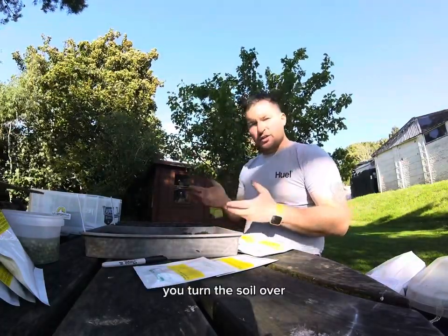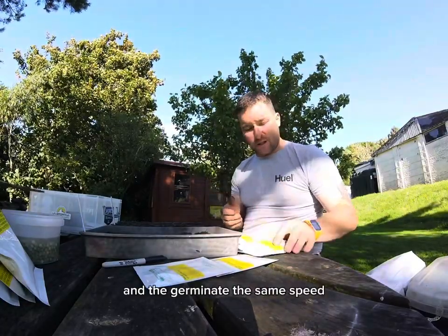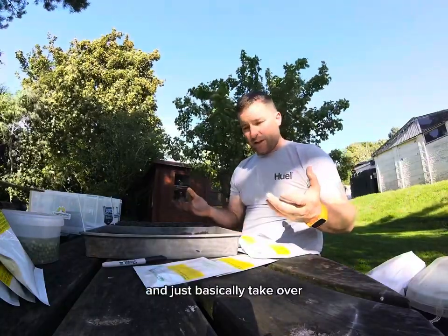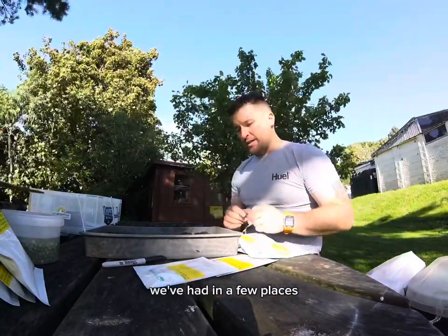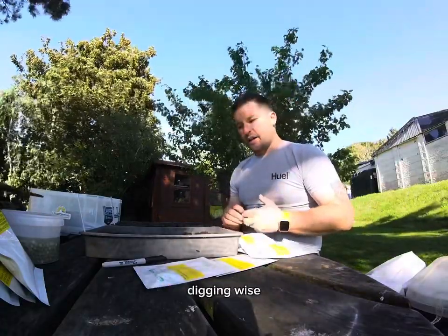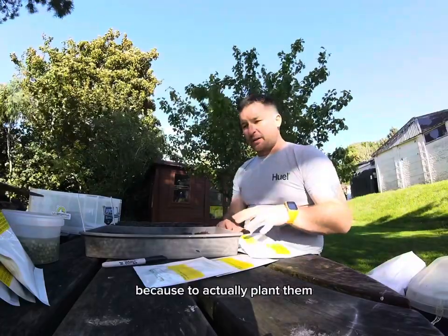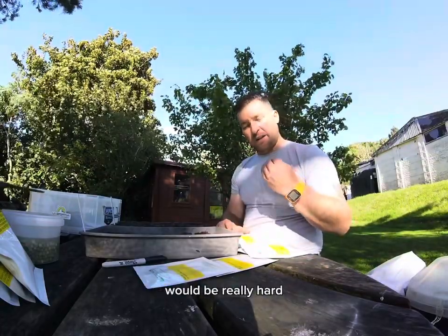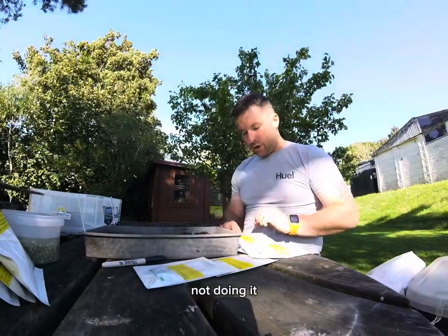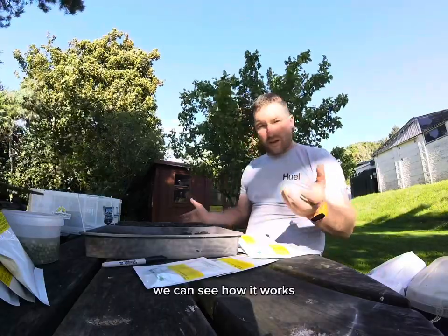If you're digging over, you turn the soil over, you bring the weed seeds to the surface, they can then germinate, and they germinate at the same speed as any of these seeds would, and just basically take over, which is the issue we've had in a few places. So there are some things which I'm still going to do digging wise, probably the planting of the pumpkins, because to actually plant them no dig style would be really hard with the amount we're planting. But I'm not ruling out not doing it in the future. That's definitely something we can see how it works.